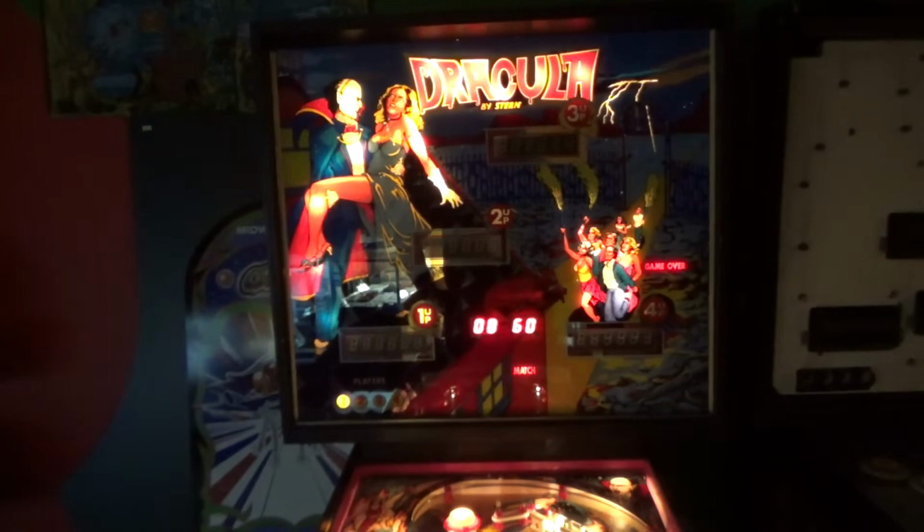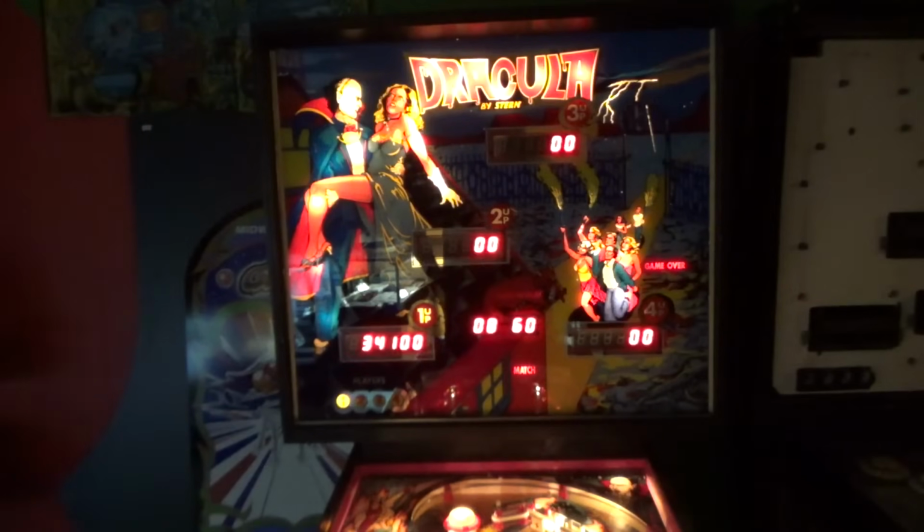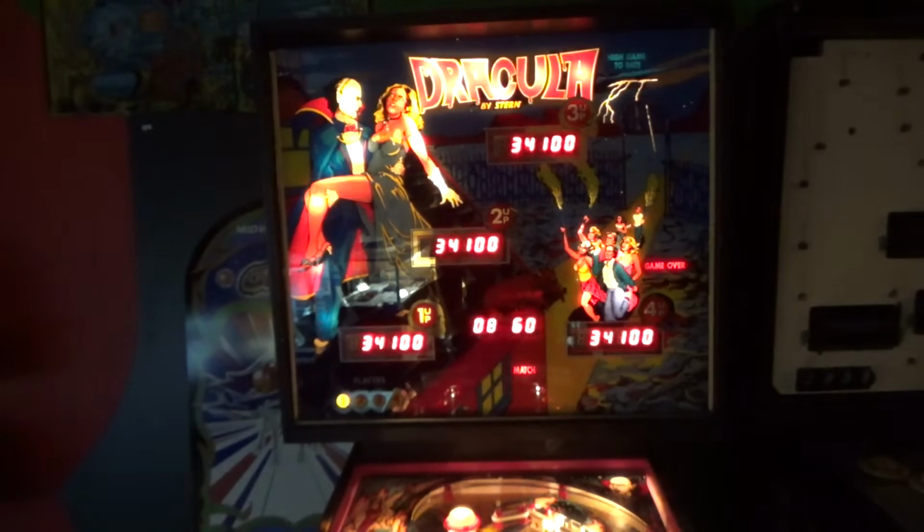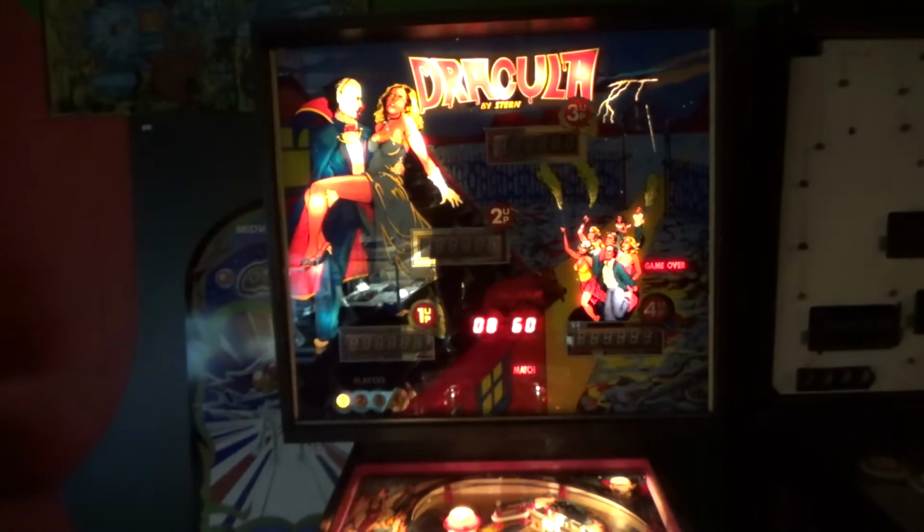All right, you cannot tell from this camera image what shape this thing is in. But the back glass looks really good. It lights up very nice. It's actually the one-off machine number 2, if you saw the first video where we went over the two different ones. Machine 2. So the back glass looks very nice. The LED displays look very nice.